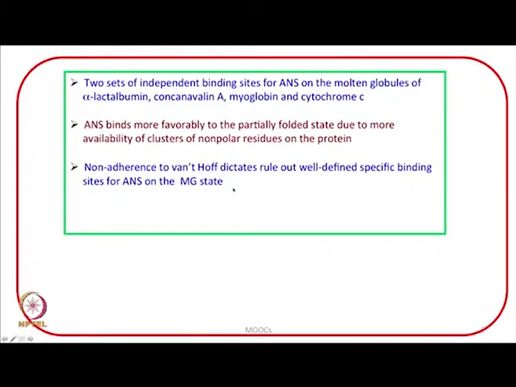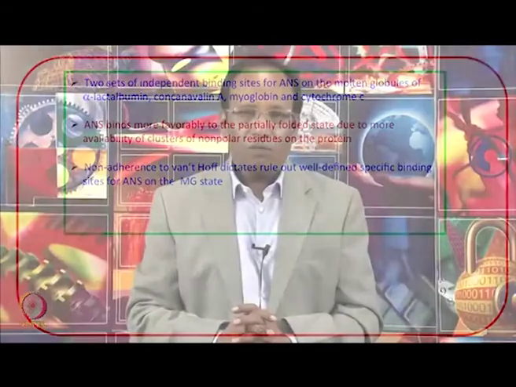You remember when we were discussing the differential scanning calorimetry, we said if the Van 't Hoff enthalpy is equal to calorimetric enthalpy, then we are talking about two-state mechanism. And that similar analogy can be extended over here, that if the binding is only taking place with the native state and not with any other conformational state of the protein, then the Van 't Hoff enthalpy and calorimetric enthalpy will be same. And if there are some intermediate structures involved in the binding, then this equality will not hold.